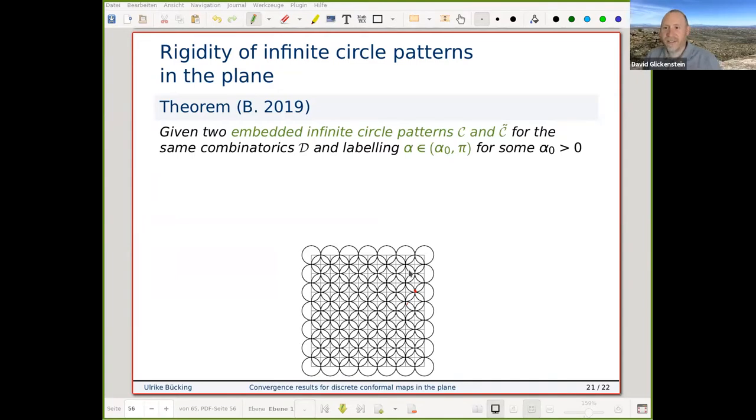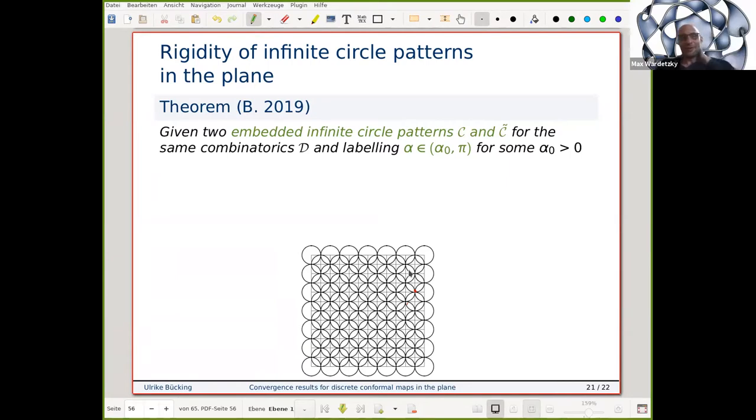Max has a question. Yeah, thanks. Thank you, Ulrike, for this very nice talk. You mentioned several times a version of a nonlinear Laplacian, because essentially you said you had a Dirichlet principle. Do you also have an energy for this? Can you characterize the solutions of what you call the Dirichlet principle as a minimizer of some sort of energy?